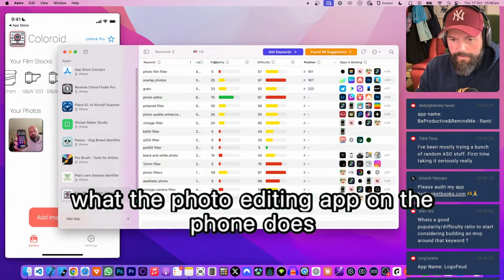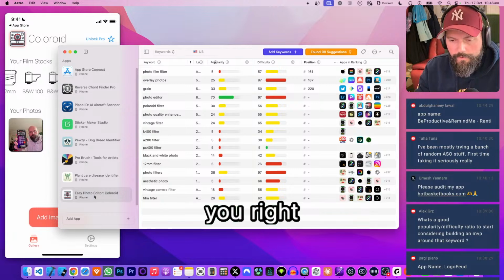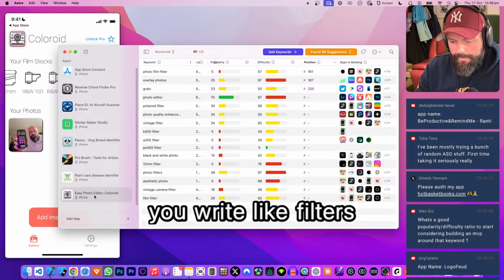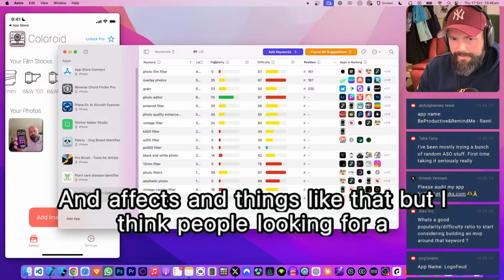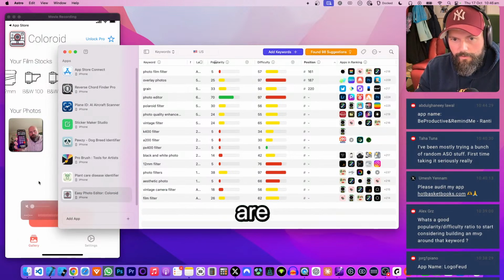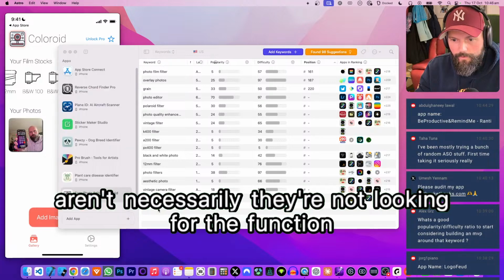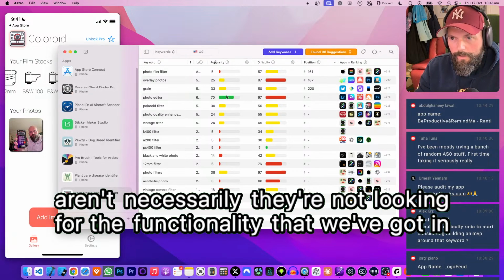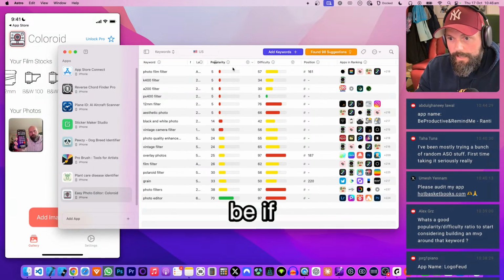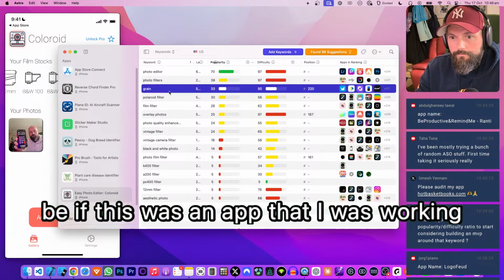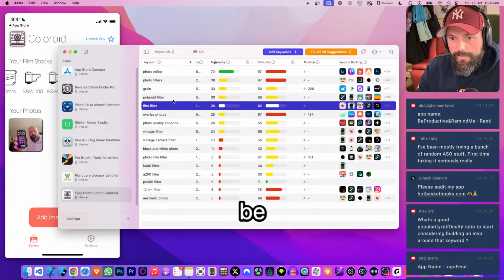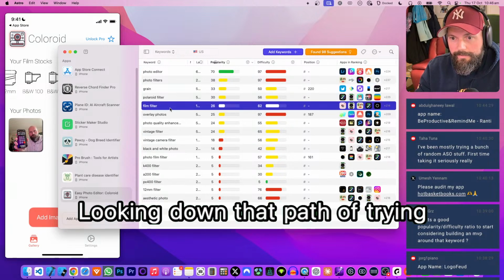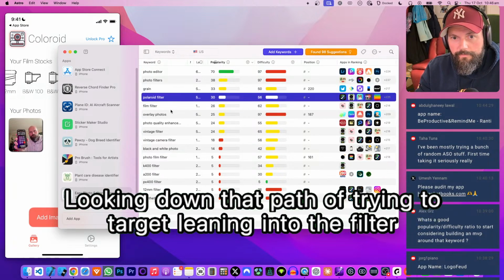So things like filters and effects. But I think people looking for a photo editor aren't necessarily looking for the functionality that we've got in the app here. If this was an app that I was working on, I would be looking down that path of trying to lean into the filter side of it.